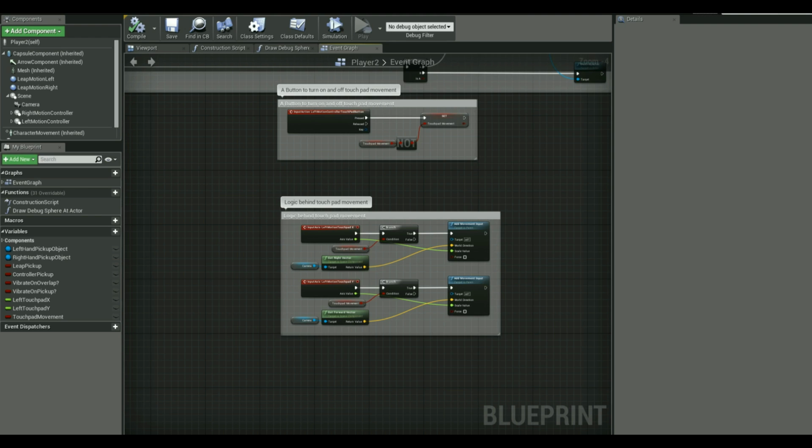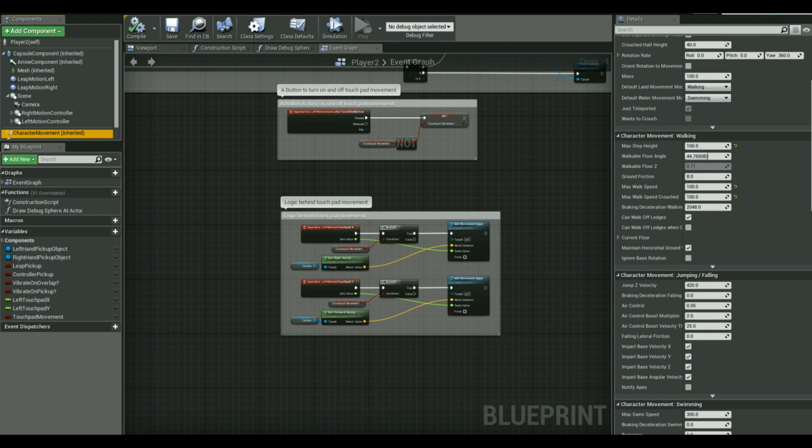reflex. How I sort of combated that though is that if I lowered the movement speed a ton, like I'm moving at 100 units, pretty much a meter a second, so I lowered it to about 100. That's in the character movement component, just over here.